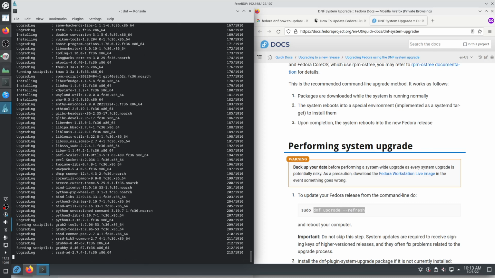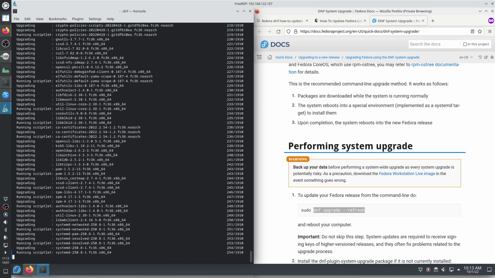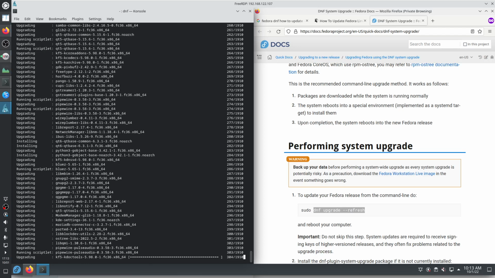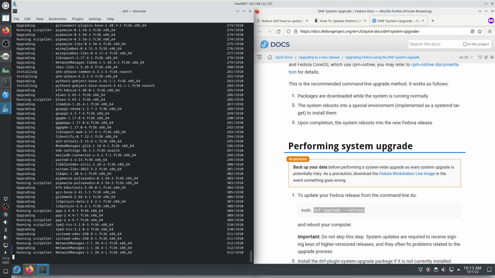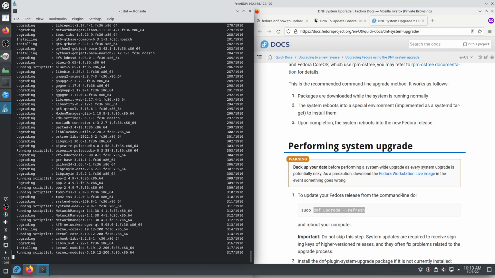So 2000 things to run. Scriptlets, upgrades. Installing.